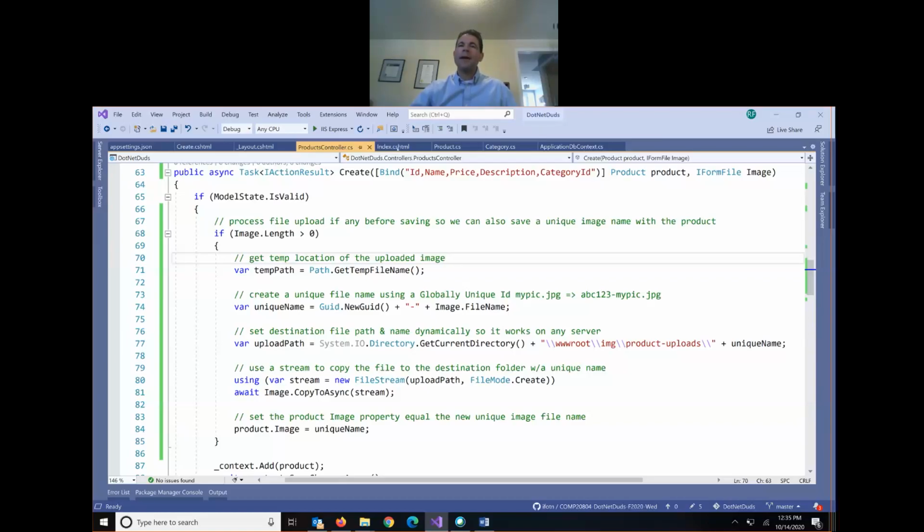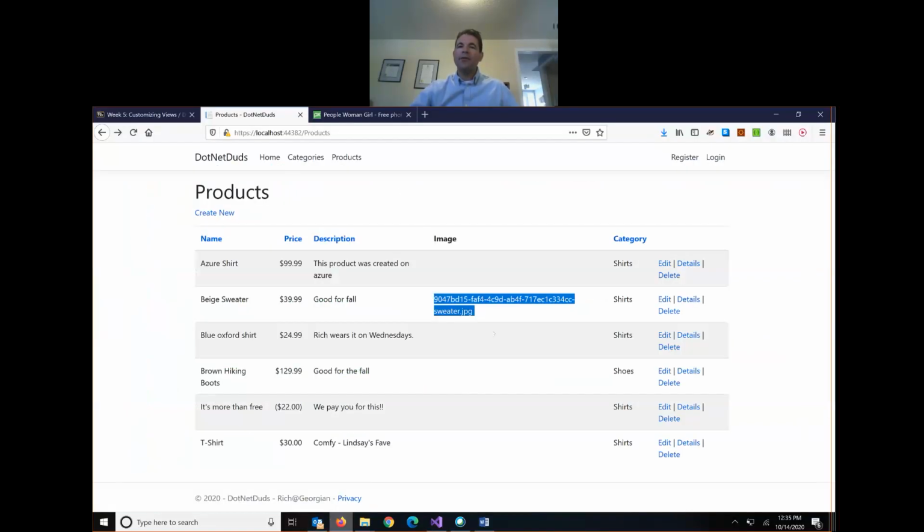But now that I have it working, before we incorporate it in edit, we want to modify our index view. This isn't very helpful. We actually want to show the photo. And we'll need to scale it down. Obviously, we don't show the photo at full scale here, just a thumbnail. So I want to change my index view. If there is an image, we want to render it using an HTML Img tag.